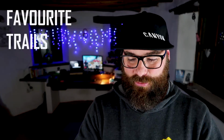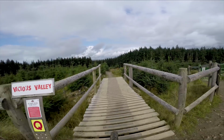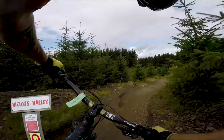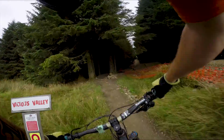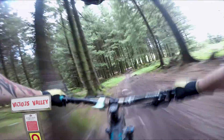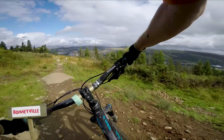And then I think my favourite way of getting from top to bottom is Vicious Valley, because there's a real fast section towards the end of Vicious Valley, and Bonnieville, and then you do a little bit on Bluebell, and then it's Insufficient Funds again. I friggin' love Insufficient Funds. Whoa, that is a big drop.